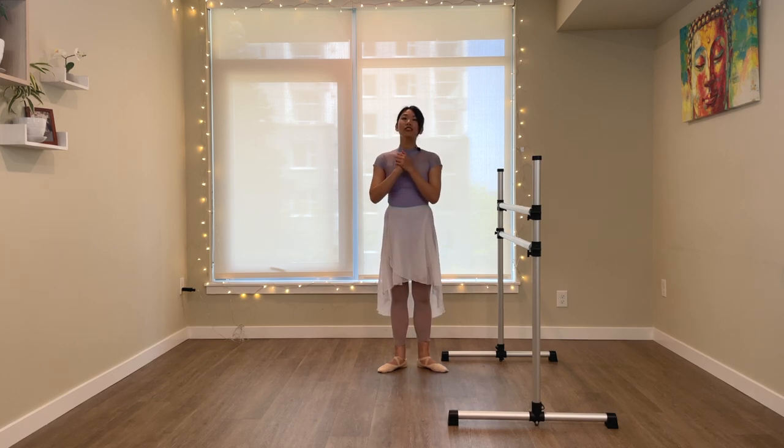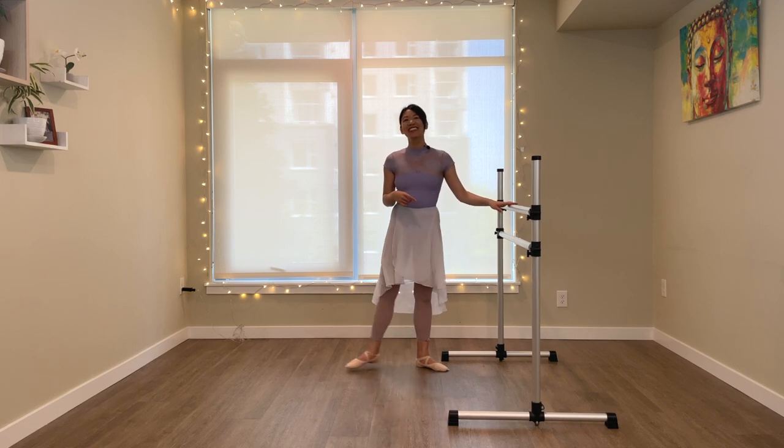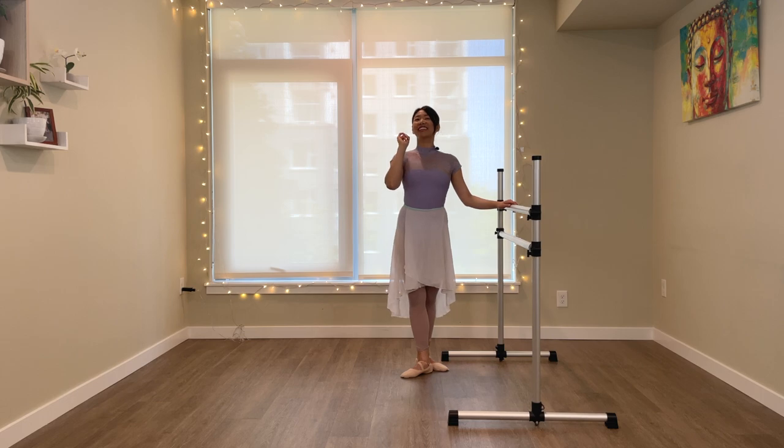So we're doing two demis, one grand, and a stretch. In first position, you stretch forward. In second position, you stretch to the bar. In fifth position, you'll stretch back. Let's get started.